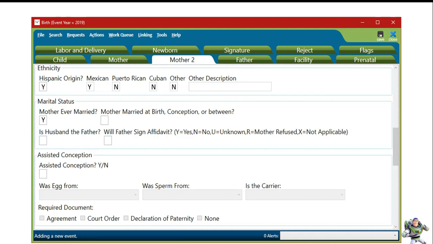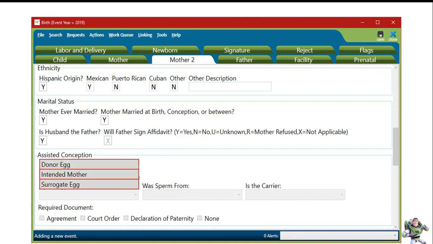For the marital status, please select yes or no. Mother married at birth, conception, or between, select yes or no. If the husband is the father, yes, then the will father sign affidavit will automatically default to X. For an example, we will show what to enter if you are completing an assisted conception.